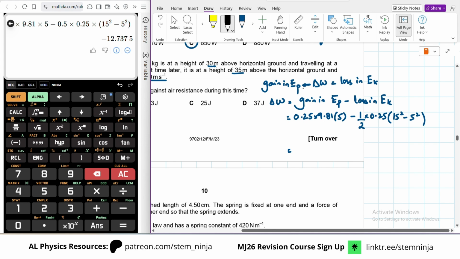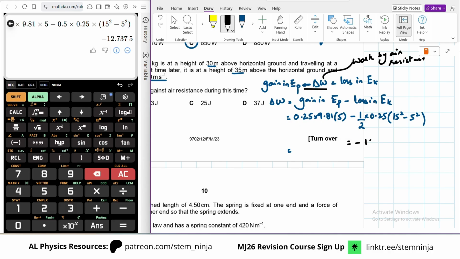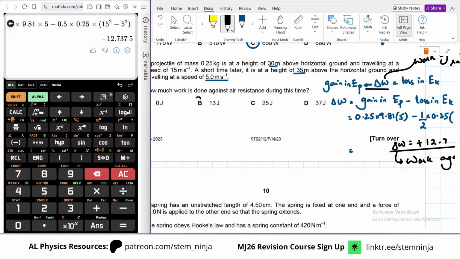phrasing. So when we use this thing, this represents the work with the minus sign. This is work by air resistance. But this thing, since it has come out to be negative, minus 12.7, this is actually the work done against air resistance. So we are correct. So we will treat it as positive. Sorry, I meant it as positive. When we say work done against, we already mean we are talking about positive energy. So 13 would be the answer.